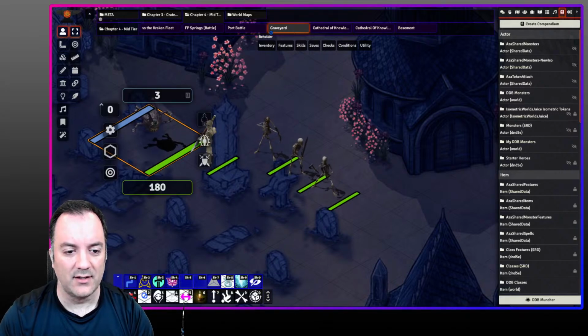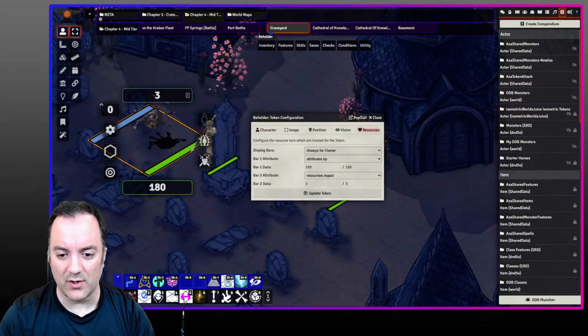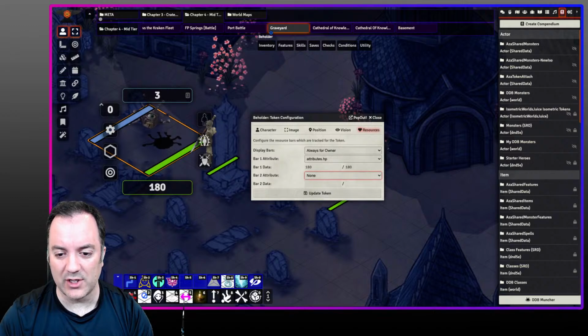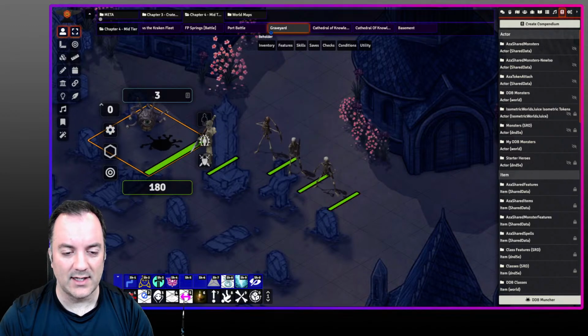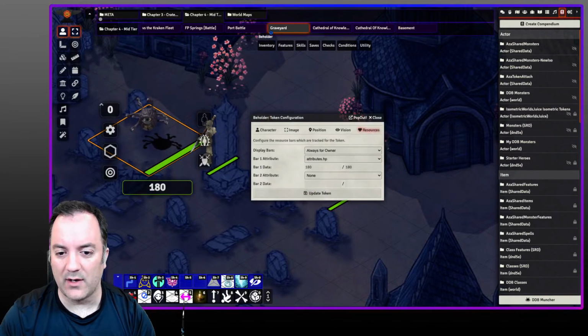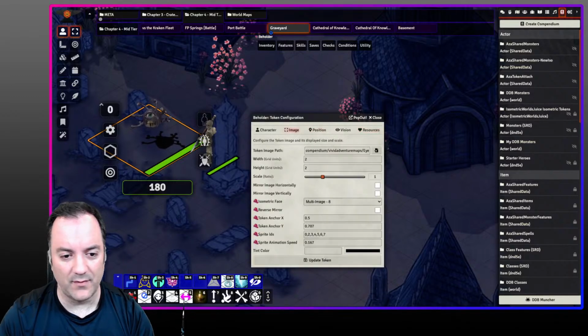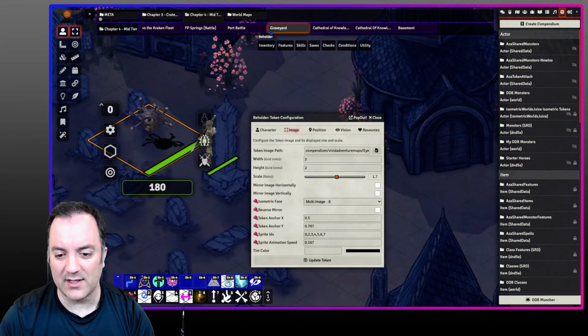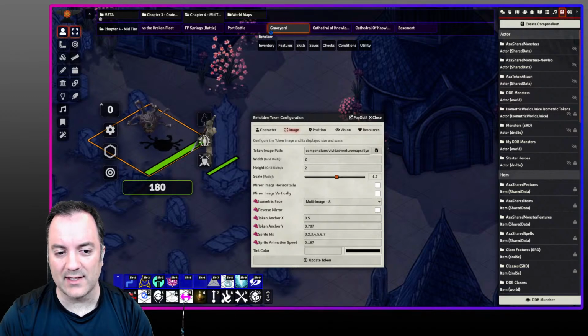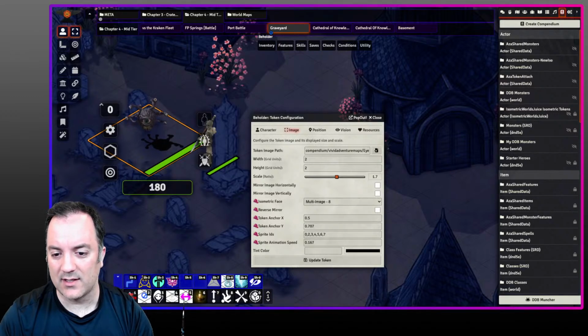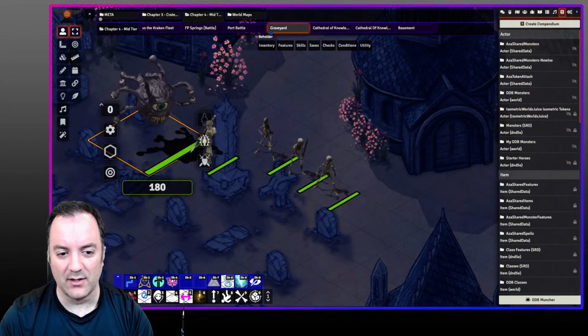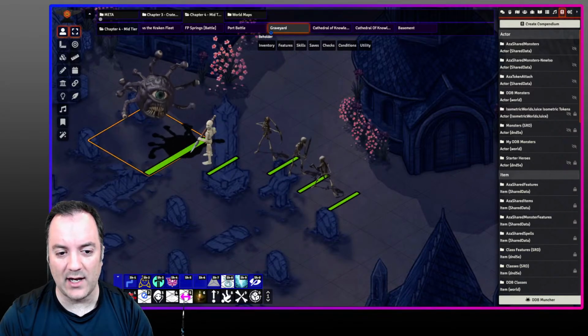So one, the resource bars are annoying. So I'm going to get rid of its legendary actions resource bar because that kind of gets in the way. But then also I'm going to go to its position. That's nowhere near big enough to be a scary beholder. See, the shadow kind of makes it take up the whole space. So I'm going to just double the size of this inside the space and see if it looks any better. That looks pretty good, but it's too high up.